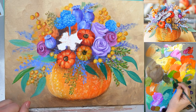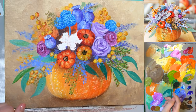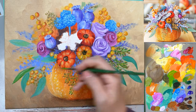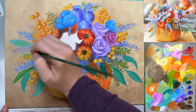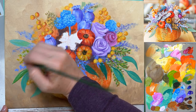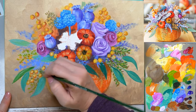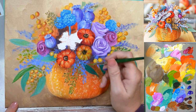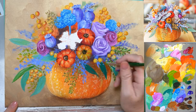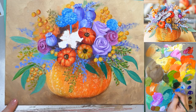Use some of this bright green. This is cadmium yellow and yellow green, I think, with a little bit of that orange base. We'll use this to do our small eucalyptus thingy bobs. There's going to be some of it over the top of this, so let's grab some.